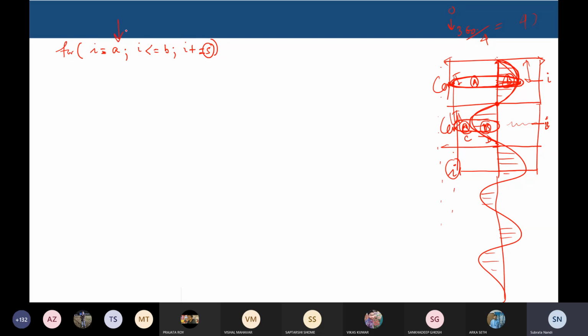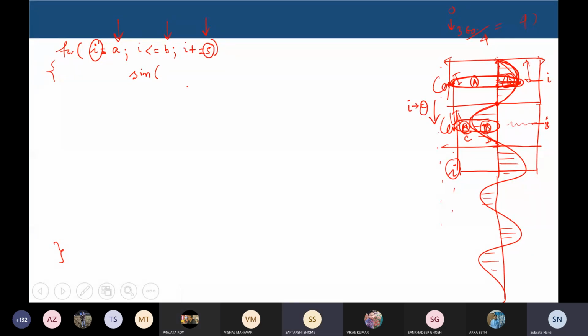So we'll be taking input A, B and S, for example, and then within this, say if it is a sine plotter, we need to calculate sine of what is this I. So this I is basically the degrees here, theta.